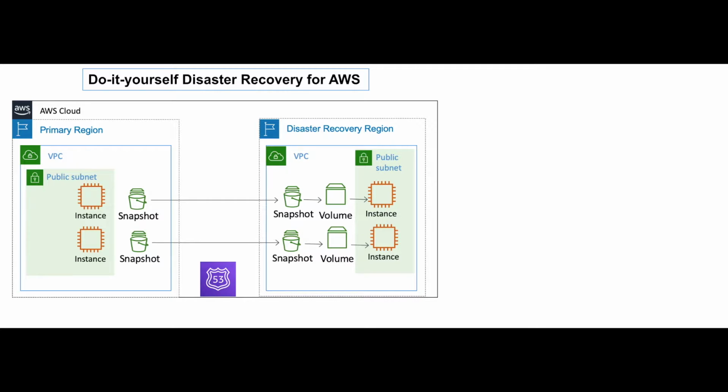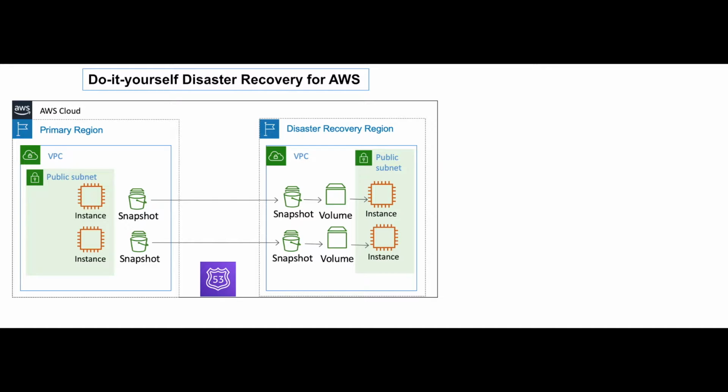Given your mission-critical workload at your primary region, shown on the left of this picture, the end goal is to choose a DR region for your instances, shown on the right. Provision identical instances in a similar VPC in your DR region, periodically snapshot data to the DR region, and in case of a disaster, merely power on the replicas.